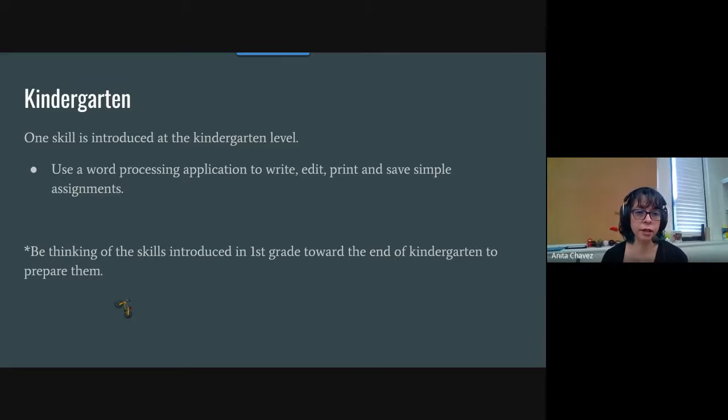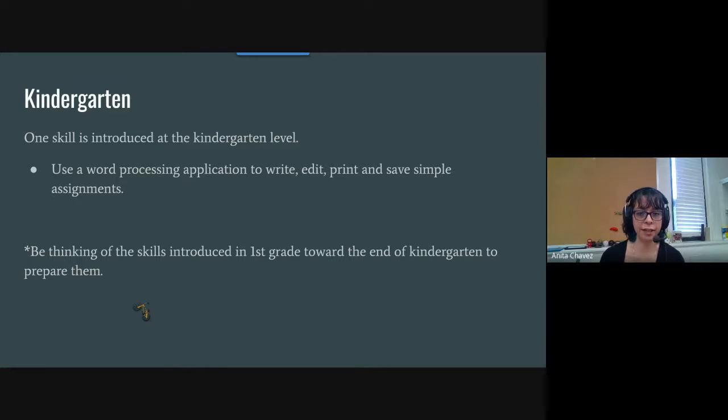All right, so in kindergarten, only one skill is introduced, and it is the word processing application itself. Right now, like I said, we're using Google Docs. It is the free one available. It's great because it saves for the students. They don't have to learn how to save it on a jump drive, like we used to have to do in Word, which now has that where it saves automatically in the cloud as well. But this one saves it automatically to their drive, so it makes it a little easier. Not all students know how to get to it, but it is there.